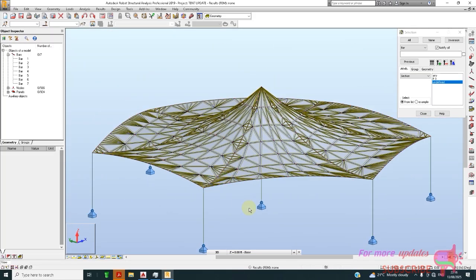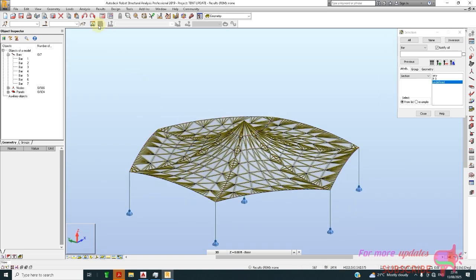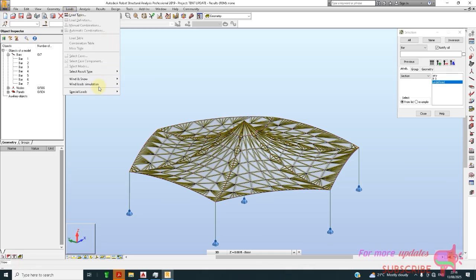I want to assign loads, so I'll go to wind load simulation.